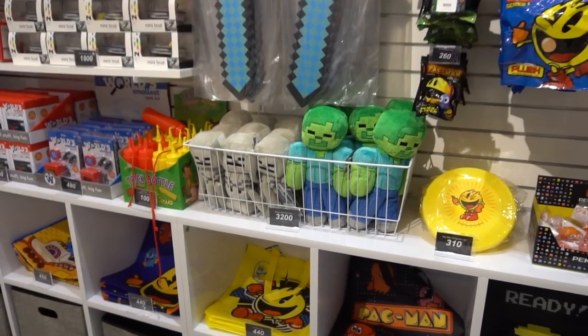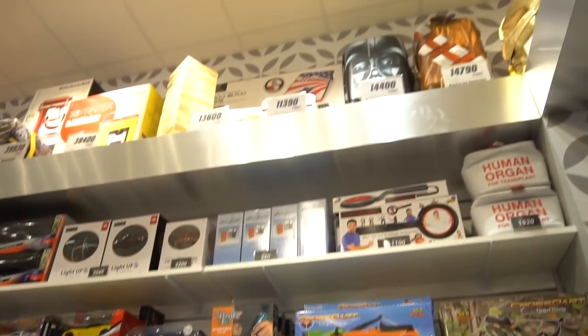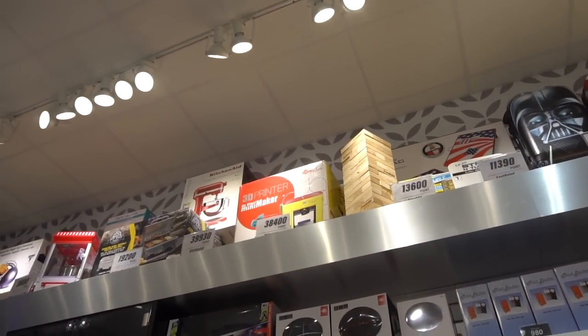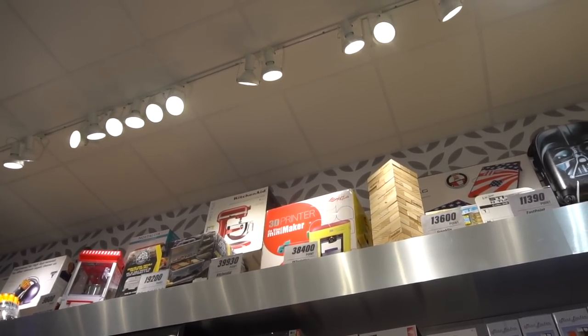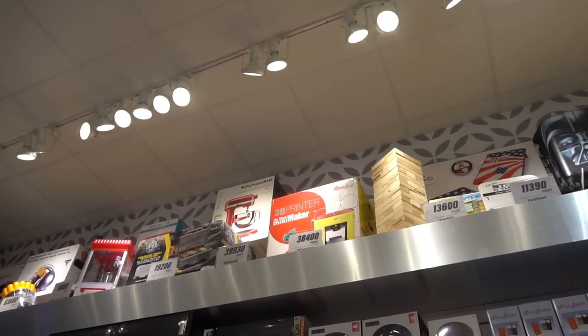All right, over this side, we got some Pac-Man stuff, water guns, again, just kind of like trinket things. Got a big Jenga up there, a 3D printer. Where? What? Wow, that's interesting, for $38,400. The Da Vinci Maker, yeah. That's cool, yeah.